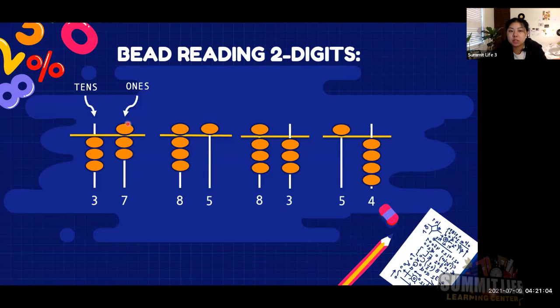So what number is this? The beads on the bottom make the number 2. Now put them together with the bead on top. What does 5 plus 2 equal? It's 7. Good job. Okay, what does the one here look like? That one is 3. Yes.